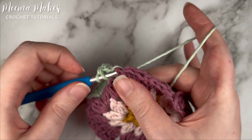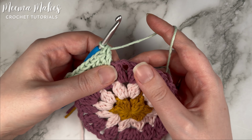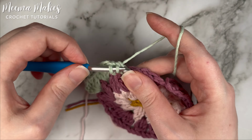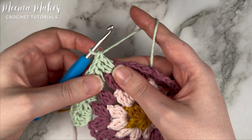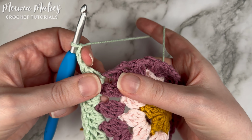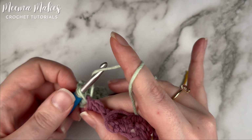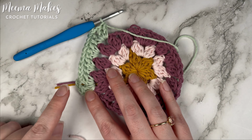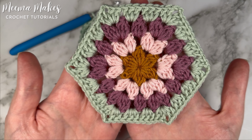2, 3, and then you should now be up to a corner space, and in the corner spaces you're going to work a corner group of 2 double crochets, 1, 2, then work a corner space of chain 2, then work 2 more double crochets back into that same corner space. 1, 2. And then you're going to repeat this all the way around on all 6 sides of your hexagon, and then fasten off with your preference of a slip stitch or an invisible join. And this is what your hexagon will look like once you've finished.